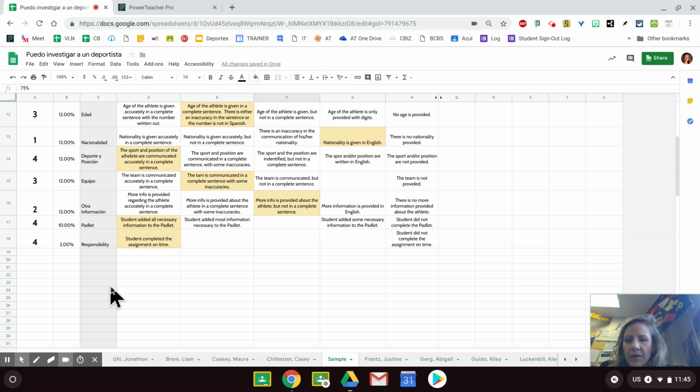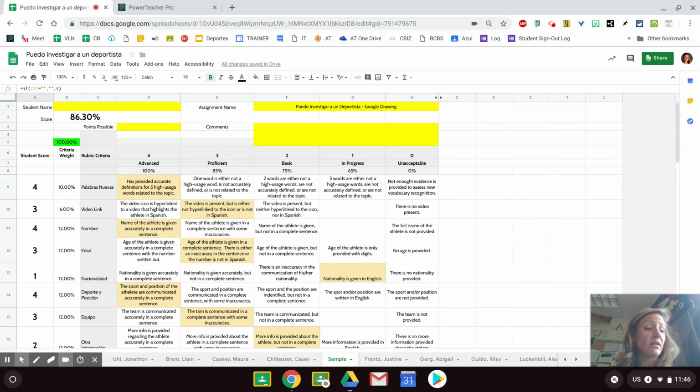So anyway, another interesting part of this rubric that I have here is that I put at the bottom responsibility. And you can make this however much it means to you that the student turned it in on time. I think so often, students are getting 0s because it's a little bit late, but again, you as a teacher can weigh that, so they do get some points for being timely because it is important. So how important is that to you? And if they didn't turn it in on time, then you can mark it, and it does impact their score somewhat, but you decide. So, and then the grade is already there.